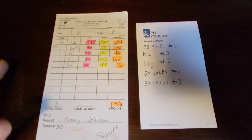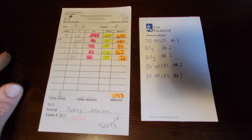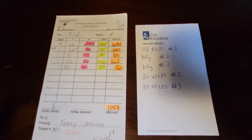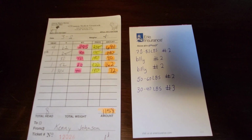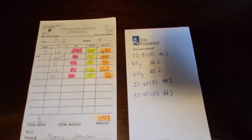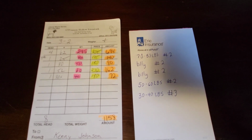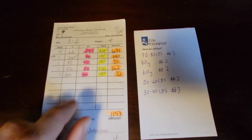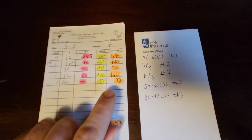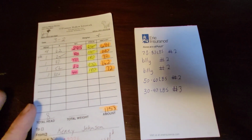You don't want to sell any junk goats to anybody. If you got to keep worming a goat, or if a goat's not a good mom, or if it's an escape artist or whatever, I'm not going to sell that to somebody to take to their farm and give them problems, and that's just not the way to do business. I try my best to do good business. So this bottom one that I got paid basically nothing for, I could have sold it to a person and made more, but that ain't right to do.